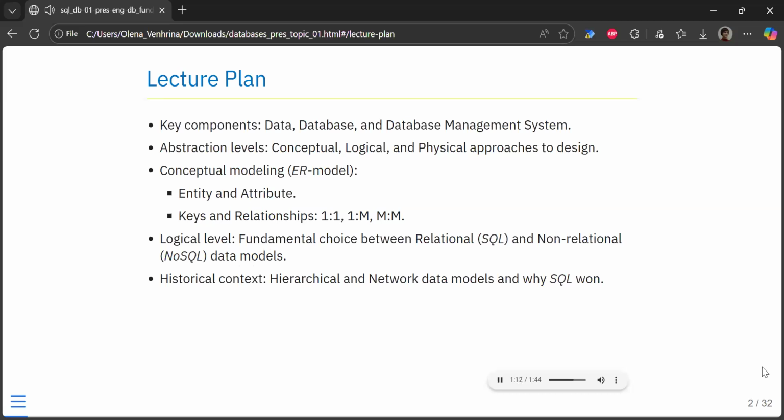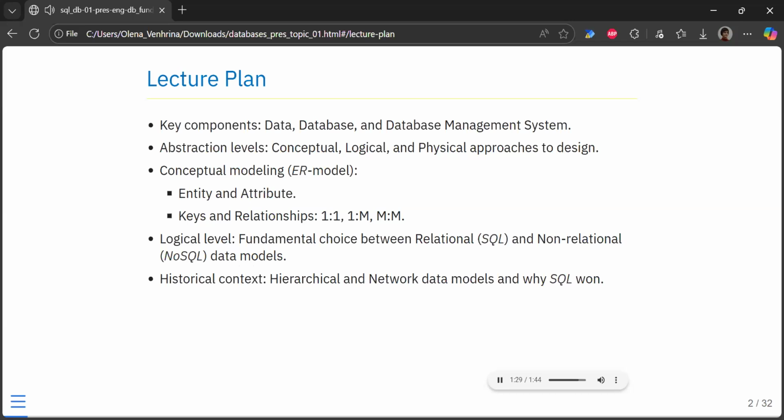Next, when we have a conceptual plan, we must choose how to implement it. And here we approach the main technological crossroads of modern times. We will compare two main paths: the classic relational SQL, which aims for integrity preservation, and the modern non-relational NoSQL, for which the main priorities are flexibility and scaling.